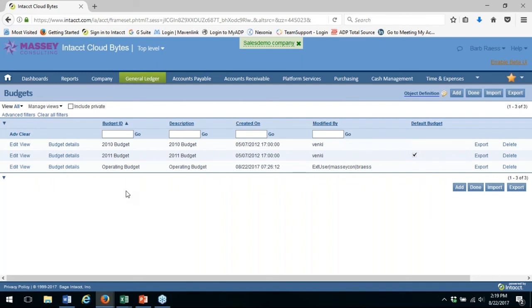The easiest way to bring the budget into Intacct is to use the template. So you get all your information together. I did it in Excel, uploaded the template, then saved the template as a CSV file and imported it in, and that was the easiest way to do it. The very first things you must always remember to do when you're ready to do a budget is make sure you have a budget ID created, and that you have your reporting periods marked as budgetable reporting periods. Okay, I hope that answered the question.